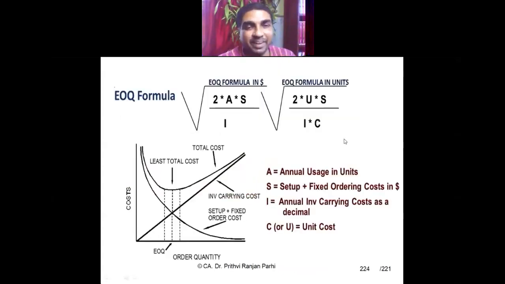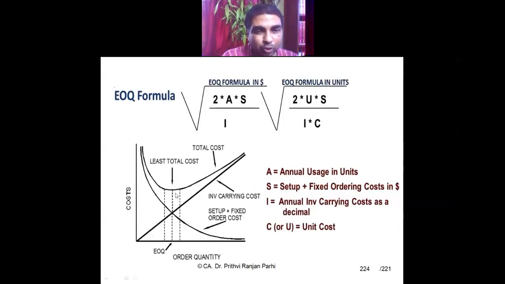The same formula I had explained to you earlier also. If the order quantity is more, then what will happen? My carrying cost will be more because I have to store it. When I'm storing, I have to incur more carrying cost. So in the horizontal axis, I'm taking the ordering quantity. If order quantity is more, my carrying cost will be more. But if order size is more, then what will happen? My ordering cost will be less. Ordering cost will keep on coming down, but my carrying cost will be more.